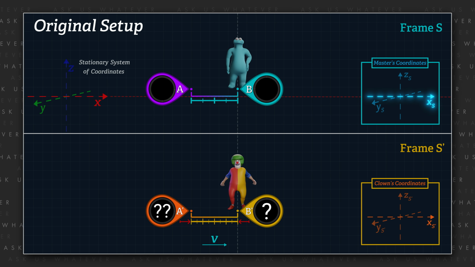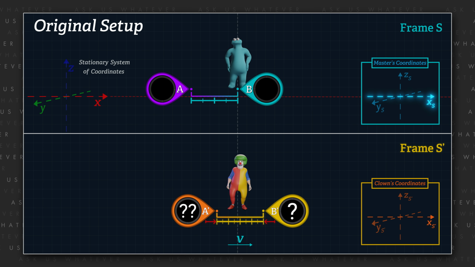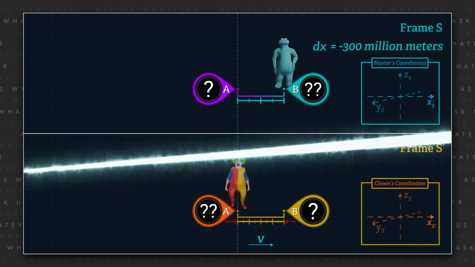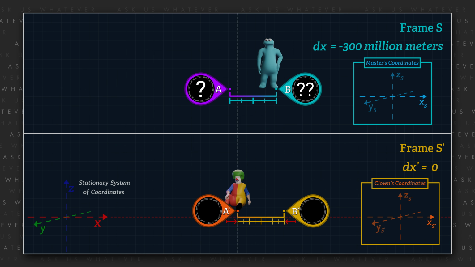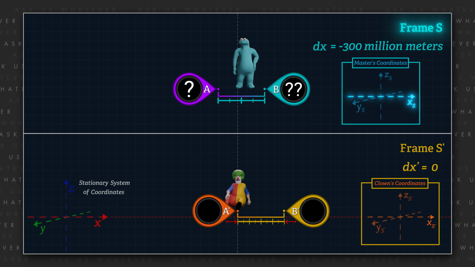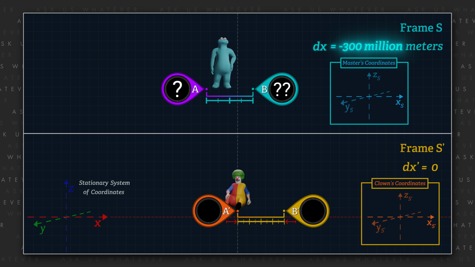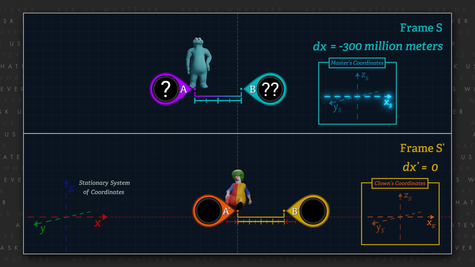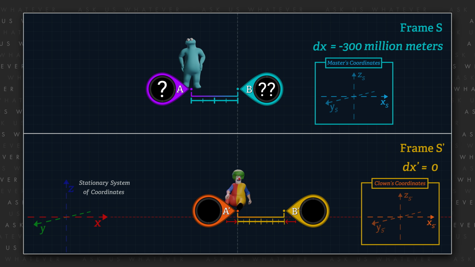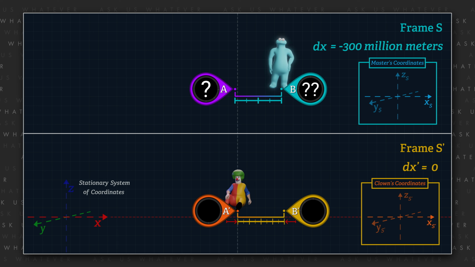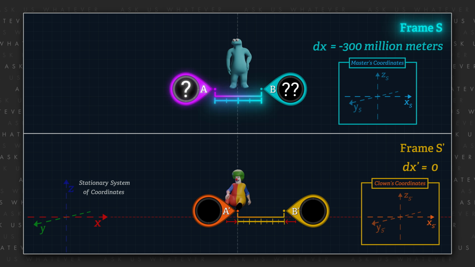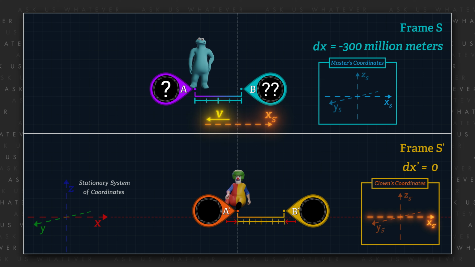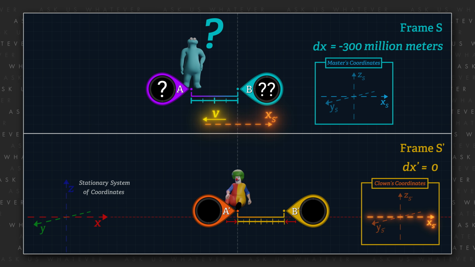Okay, here's where special relativity plays a little fast and loose with the setup. Originally, the x-axis was pointing in the direction of frame S prime motion, since v was originally positive. But now the master must move negative 300 million meters with respect to the x-axis of frame S, since dx is negative 300 million meters. If the x-axis remains unchanged relative to the orientation of frame S, then the master would have to race from clock B to clock A while frame S moves in the negative x prime direction. And as we'll see, this will not produce the new value of 1.16 seconds for dt.